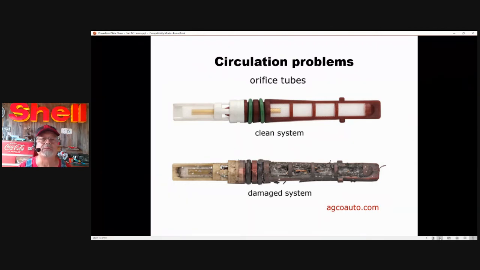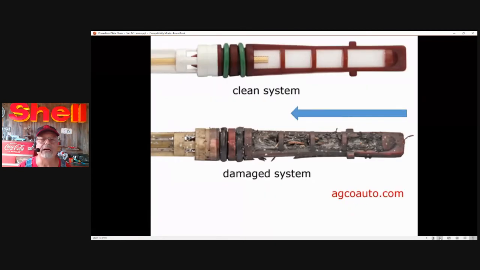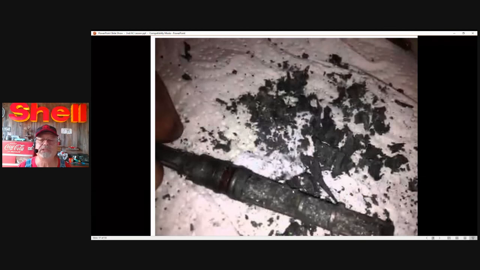Let's talk about circulation problems. On the top is a new orifice tube. On the bottom, you see a dirty orifice tube. You see these little fibers and that stuff in there? That's the Teflon rings from the AC compressor. The compressor has just puked its guts and they wind up here at the tube. The tube will need to be replaced and when you pull the tube out, it's obvious the compressor has been trashed. Here is another filthy tube with the Teflon material all over it.